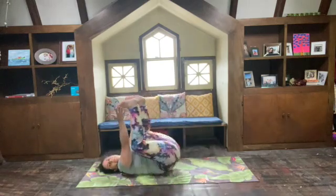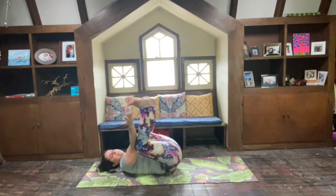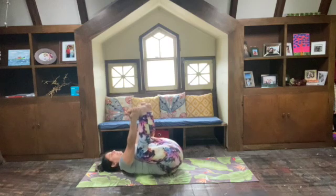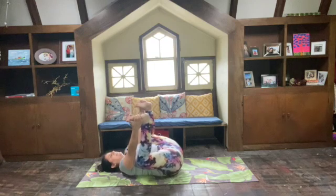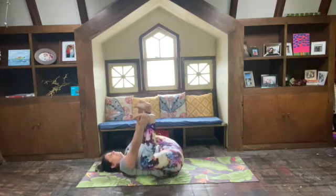Taking a happy baby pose, the bottoms of the feet face up to the sky, the knees move towards the armpit. My hands are on the insides of my knees, but they try to reach out to the outside of the feet, on the pinky toe side of the feet, and relax the head down. And you can sway a little bit side to side, exploring the spine, finding each side of it, getting a little fun massage and playing on the back.